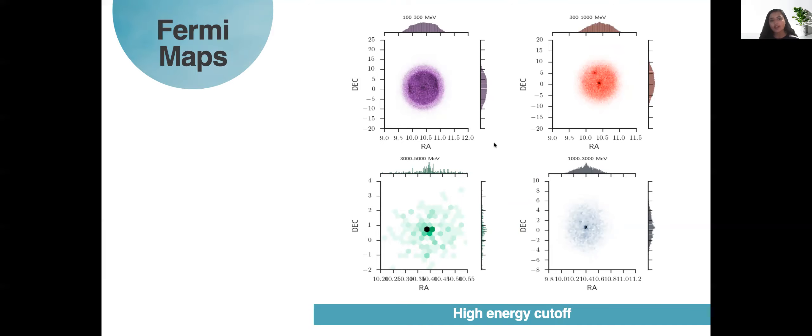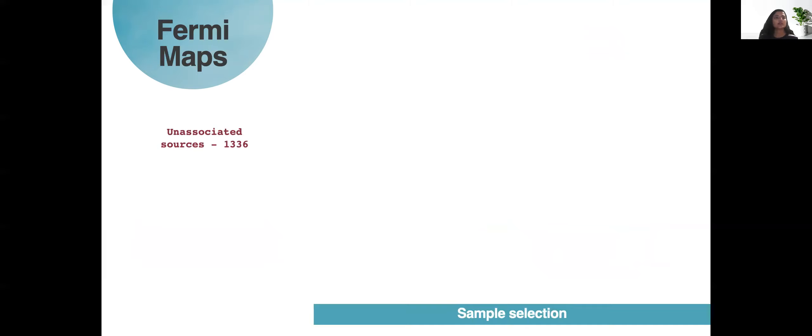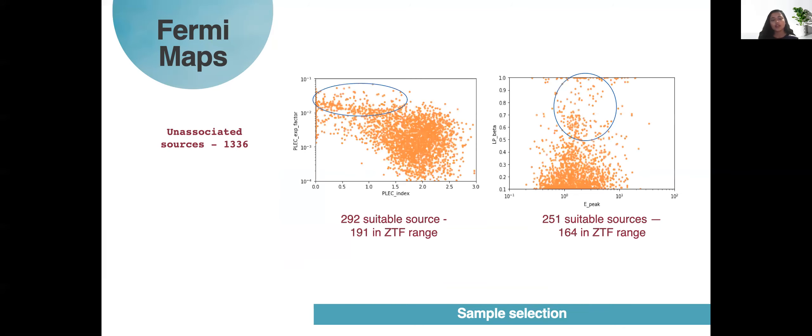We are using higher energy cutoffs and the known spectral properties. Fermi currently has about 1336 unassociated sources and as we had mentioned before these sources are iteratively fitted. 4FGL uses different spectral shapes for this iterative fitting: there's a power law where we have non-curved sources, power law with sub-exponential cutoffs for significantly curved pulsars and log parabola for all the curved sources spectra. If you look at these spectral shapes for example power law with exponential cutoff and you look at the different indices in these fits for all of the known Fermi sources and different exponential factors towards the range of lower indices of exponential cutoffs and higher exponential factors we start finding out more and more pulsar binaries as you can see in the blue region here.